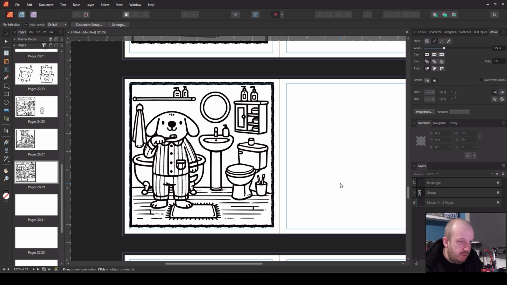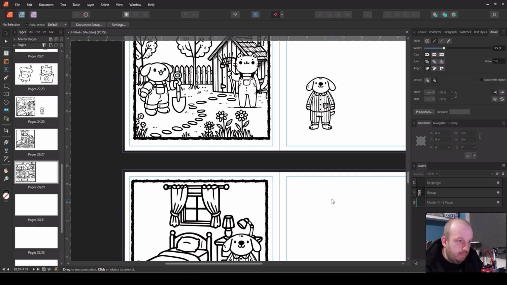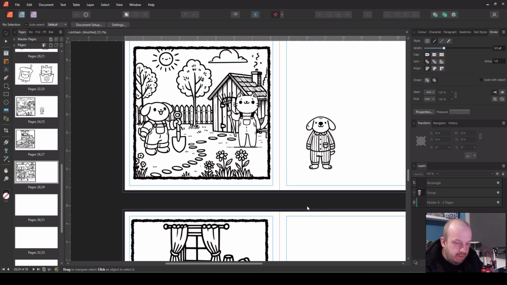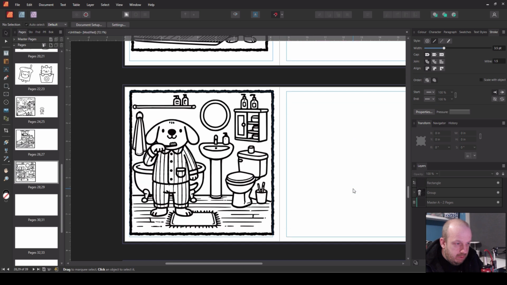There is a third scene in the book. For these sort of books, you normally have between 40 and 50 scenes. So it's going to take a while to finish the book, but it's going to be worth it. Because I think it looks pretty darn swish.